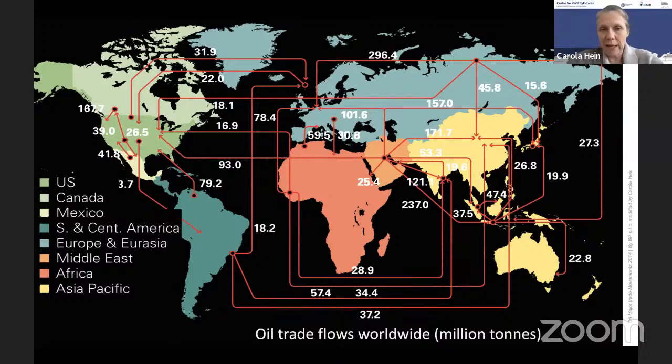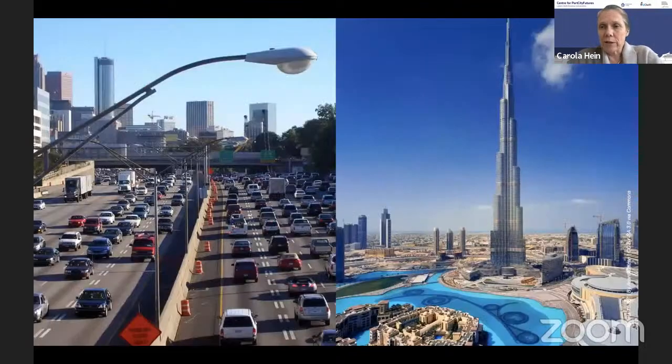There are also financial links, flows of money across the world, and there are flows of architectural ideas. So when you look at a map like this, you see specific nodes, like here in the Middle East, as can be expected, and also in other places, including here in the North Sea or in Indonesia. Now, what these links do, and to bring it to the field of architecture, is to connect, say, the highways in the United States to buildings like Burj Khalifa. So in order to understand what kind of buildings are erected where, at which point in time, we, at least that's what I would like to argue, have to look at the ways of petroleum flows, and that means at the urbanization of the sea.